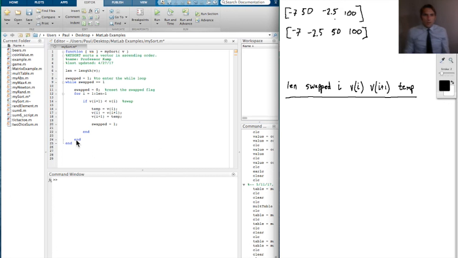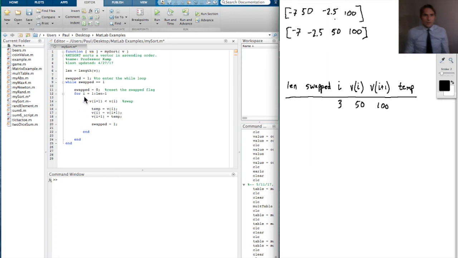Now, then we get to the for loop. We'll come back up, set I equal to 3. And we say, if V of I plus 1, so V of I plus 1 is 100, and V of I is 50. So is V of I plus 1 less than V of I? No, it's not. So we do not enter the swapping routine.